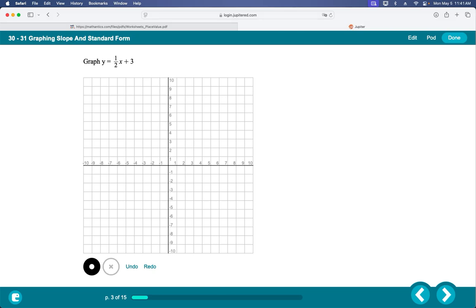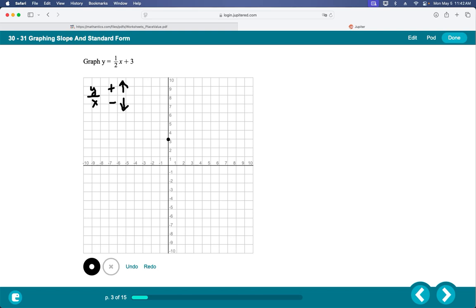And to graph that, we're going to find this number first, +3, on the up and down axis, the y-axis. We put our dot there, and it's always y over x. So the movement of y over the movement of x. So that means that with this fraction, y is going to move one space. The sign of the number tells you the direction that it moves. So if it's a positive number, it's going to move up. If it's a negative number, it's going to move down. So this is a +1, so it's going to move up 1.